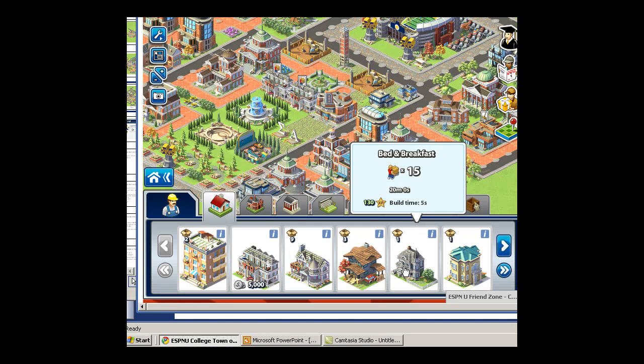This one produces 15 students, and it collects every 20 minutes. So every 20 minutes you would need to make sure that you came back and you clicked on that to actually receive those students. Now for building that, constructing that, you get a one-time XP of 130 points, and it takes 5 seconds to build. So this is how your students come in.